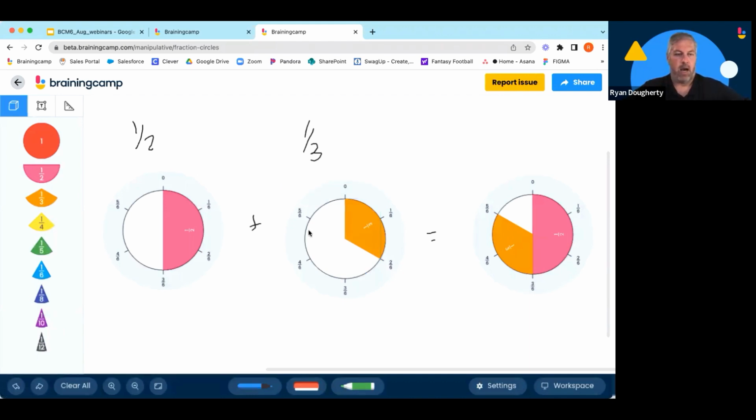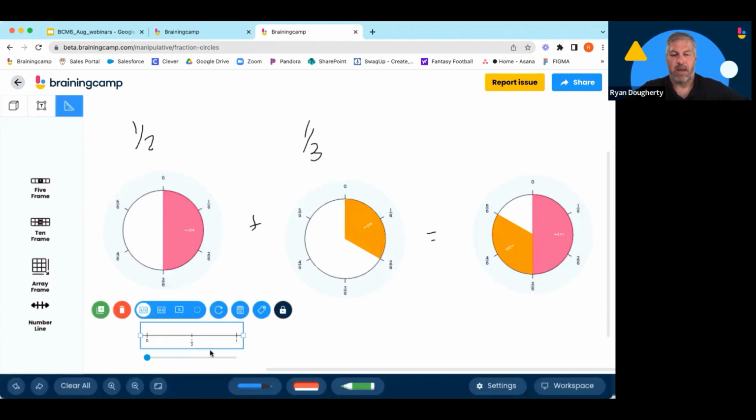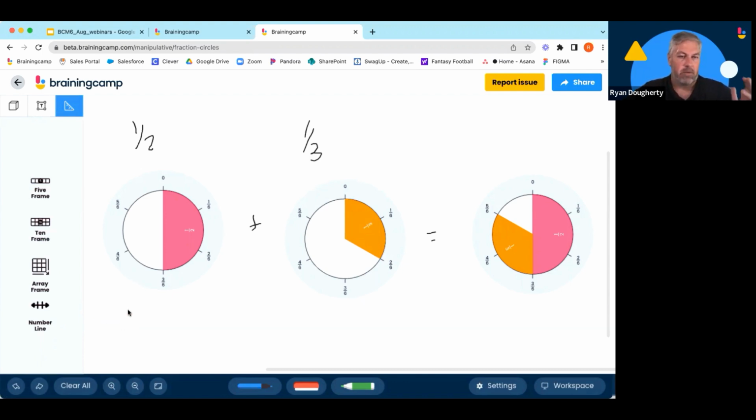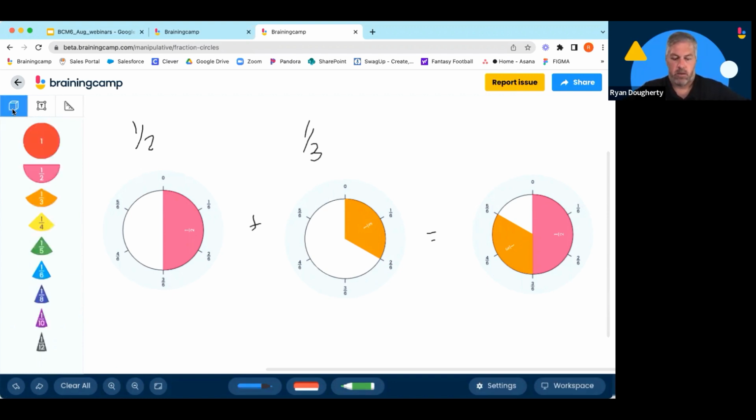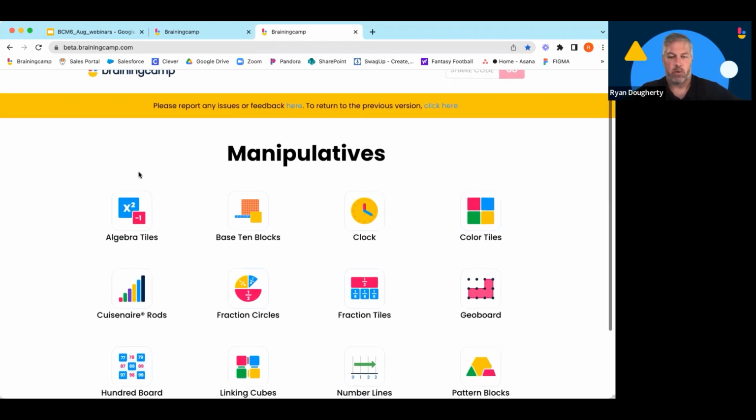Okay. Yeah, same thing though. Look, you have a number line. You may not need a number line on here, right? A number line with round pieces is going to be tough. But it's on there. Maybe you have some reason to use that. But okay, last one, and then yep, perfect. We'll have time to do this last one, and then we have time to answer some questions.